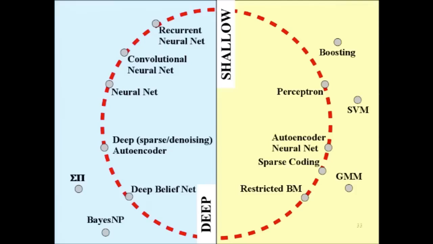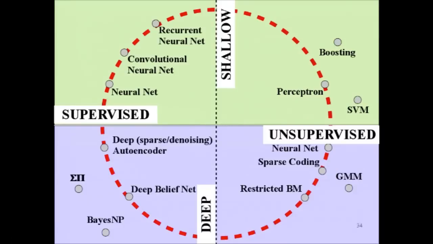And going back to the space of machine learning methods, we can partition it in many ways. And one way to partition it is to say, well, let's put on one side all the deep learning methods and all the shallow methods on the other side. But we can further partition in terms of which method uses labeled data and which doesn't, and we can further partition in terms of which method is defined in terms of a probability distribution and which isn't. And so the point here is that deep learning is a very large family of methods, right? And the choice of one versus the other depends on your application, really.